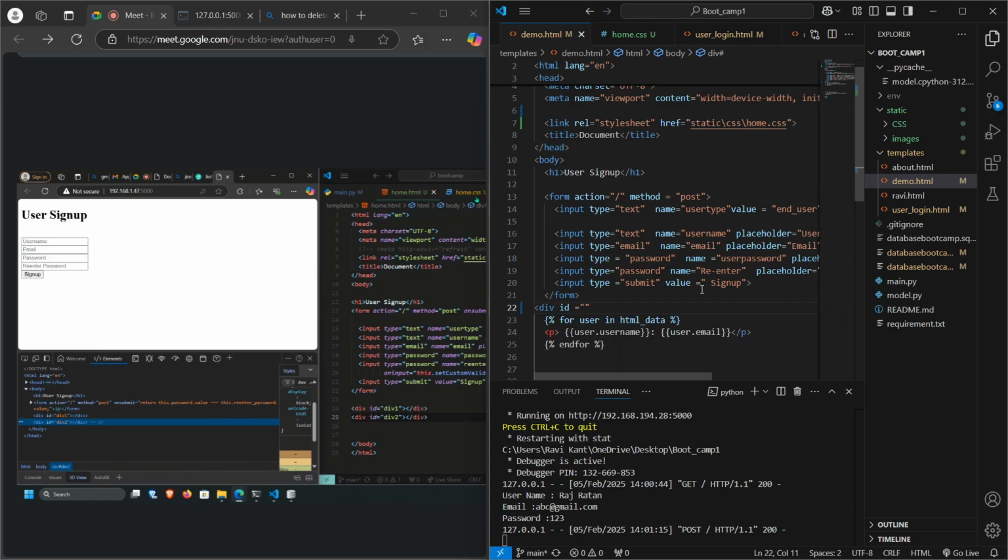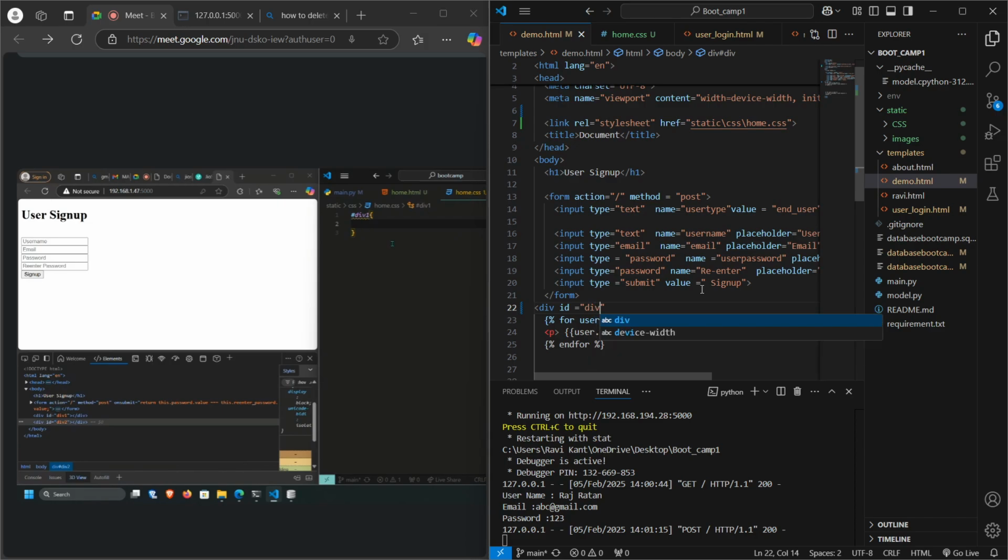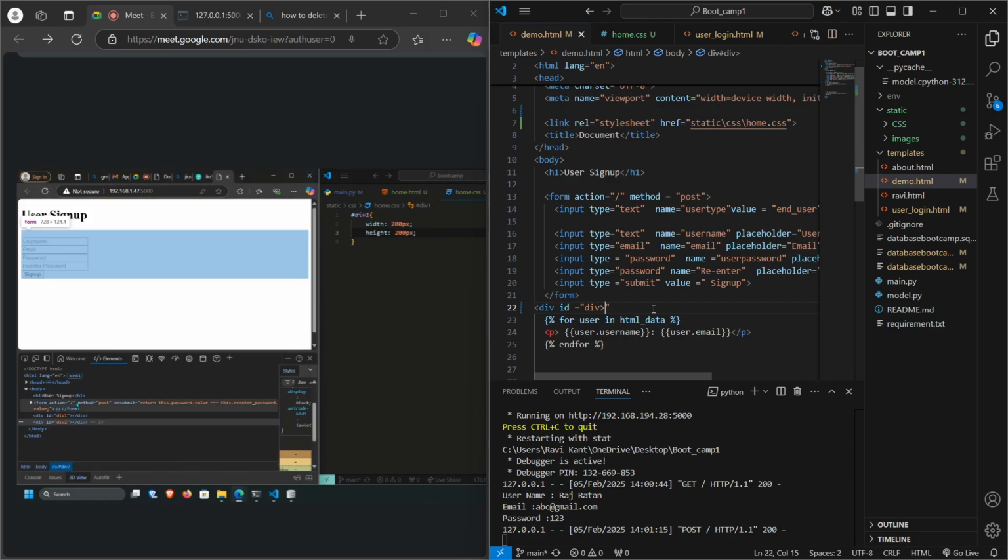So I will try to give some dimension to them. I'll write width: 200 pixels. Height is also going to be 200 pixels. Now I'm reloading this page, and if I select the div tag from here, you can see there's a 200 by 200 box.